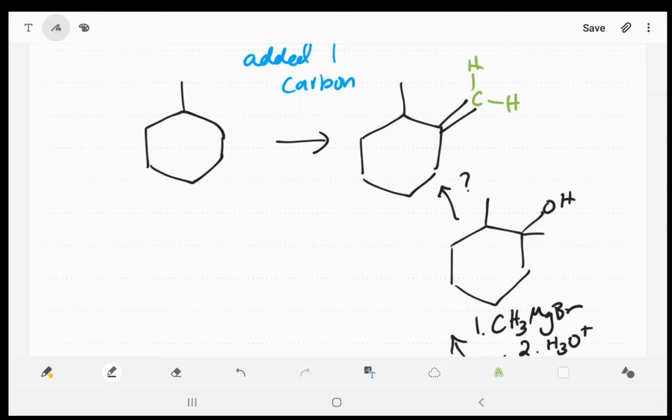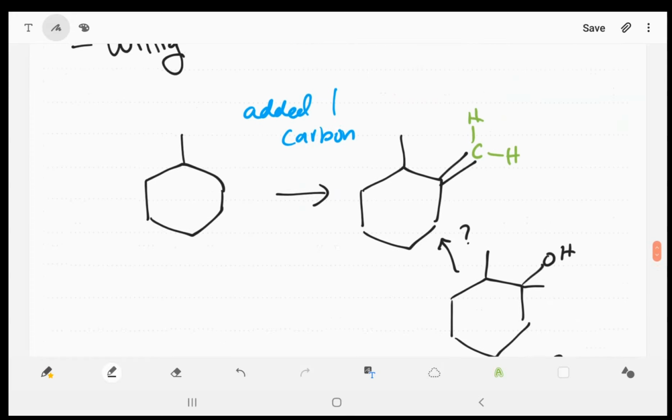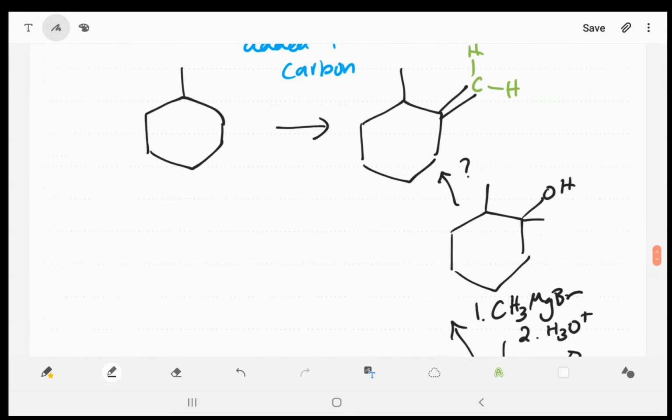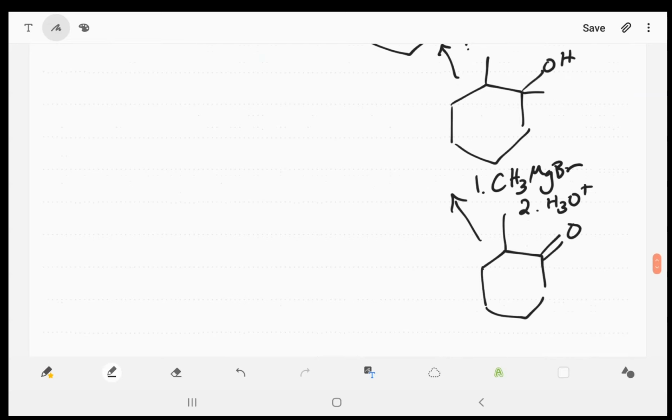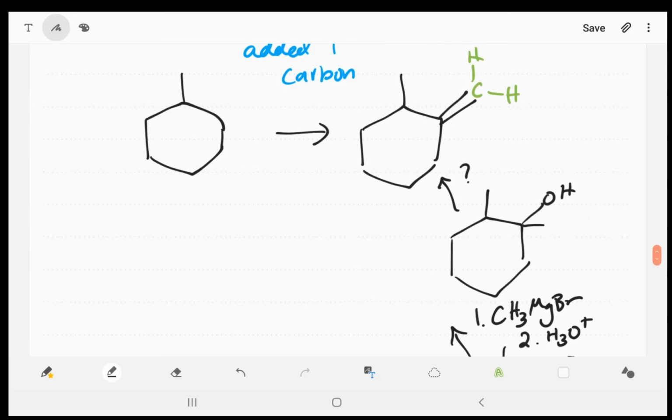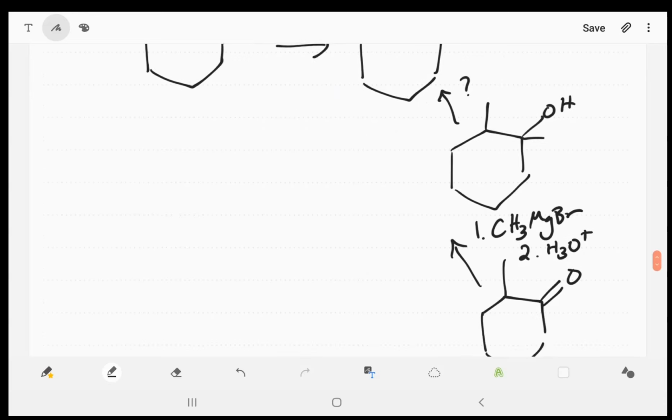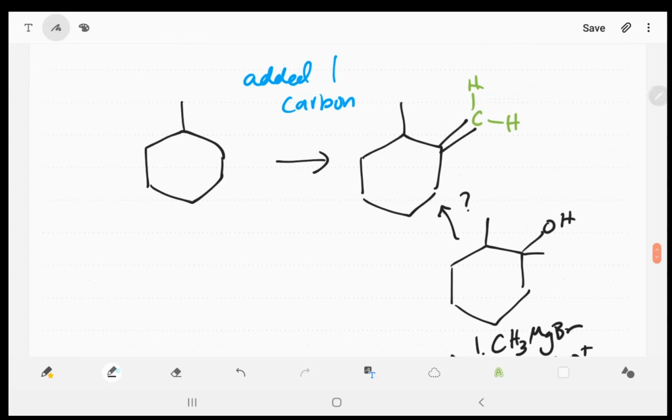How do we turn an alcohol into a double bond carbon? Go ahead, Eric. I was going to say, are we starting from the one on the bottom? I'm just showing you, with these potential ways to add carbons to molecules, you would need to start from this, right? If you were to use a Grignard reagent to make this product, by adding a carbon there, you need to start at a ketone. Because if you just try to do it from, say, a bromine or something, you'll have nowhere to really make your double bond from. Also, since we're studying aldehydes and ketones, probably a good idea to have one of those somewhere in the molecule. So, I want us to focus on just this last step here.